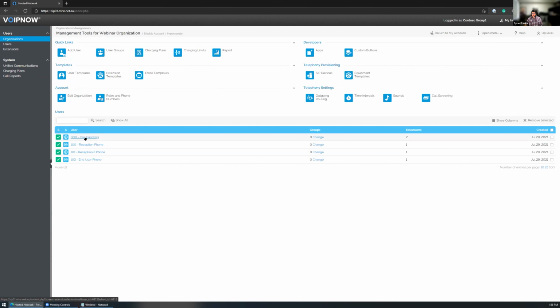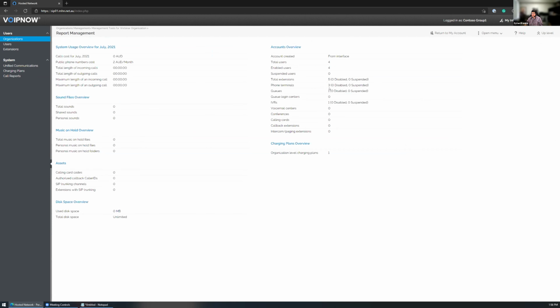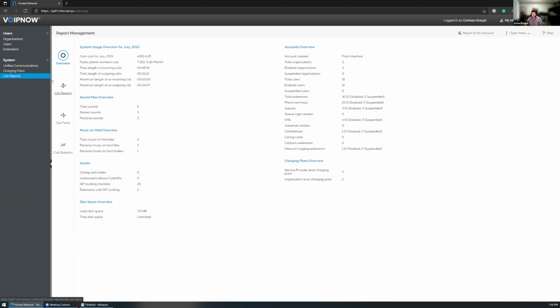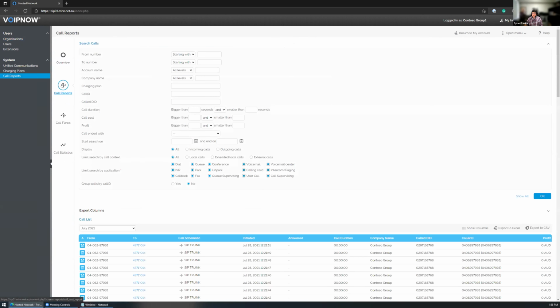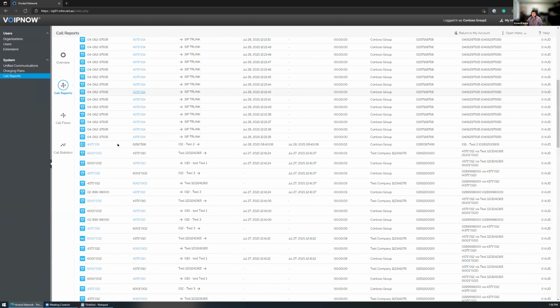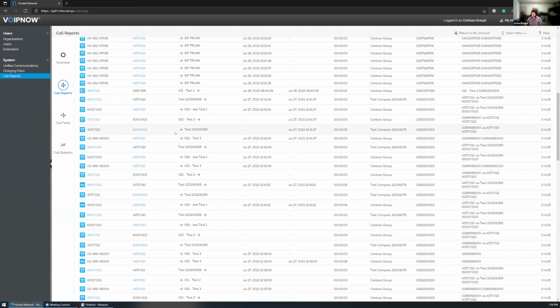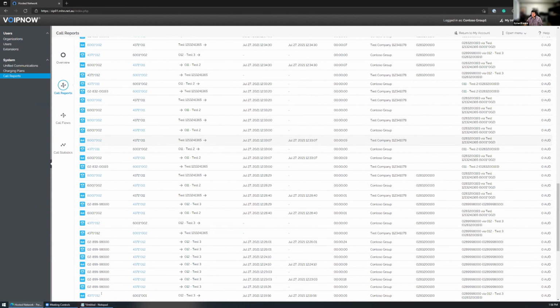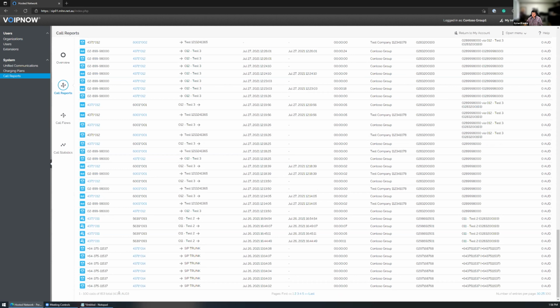But the user level with the charging plans, that user level I showed you, is where you would access it for VoIP bundles and SIP trunks. So it's just one thing to keep in mind, and you can see the report of the usage. Throughout the month, you can see this report here, or you can go into call reports in the CDR here and get a breakdown for each month. So you can see a bunch of test calls. You can see the dollar value as well for that month so far.